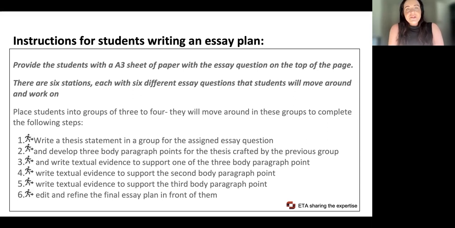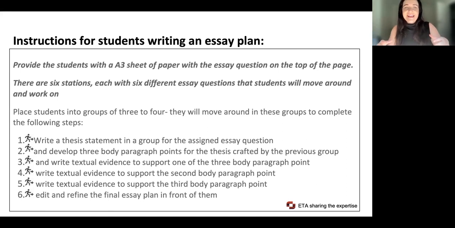It's up to you how you look at your group work, but I always try and pair students who I know are quite comfortable with the text with some of the students who struggle with the text, who are not sure how to identify particular elements, or who are still developing the terminology around analyzing a text.